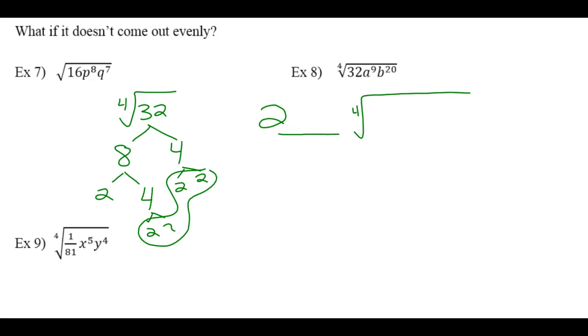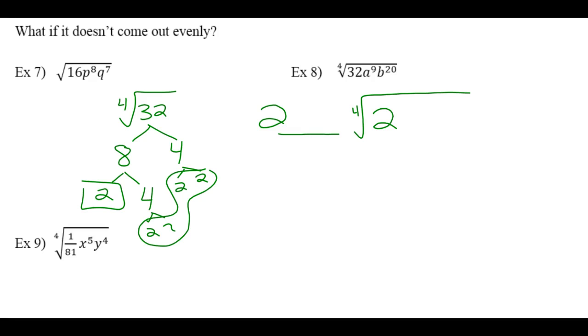And then how many 2's did it get to come out? Just the one 2. So that's just the number part. That's not new. I could have given you that on your warm-up today. You should have been able to figure out the 4th root of 32 is 2 times the 4th root of 2. But now we just have to deal with the variables.